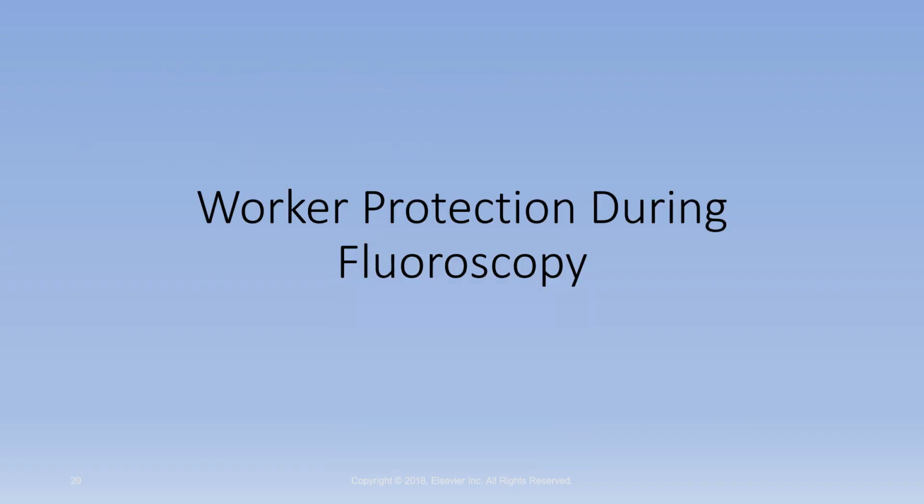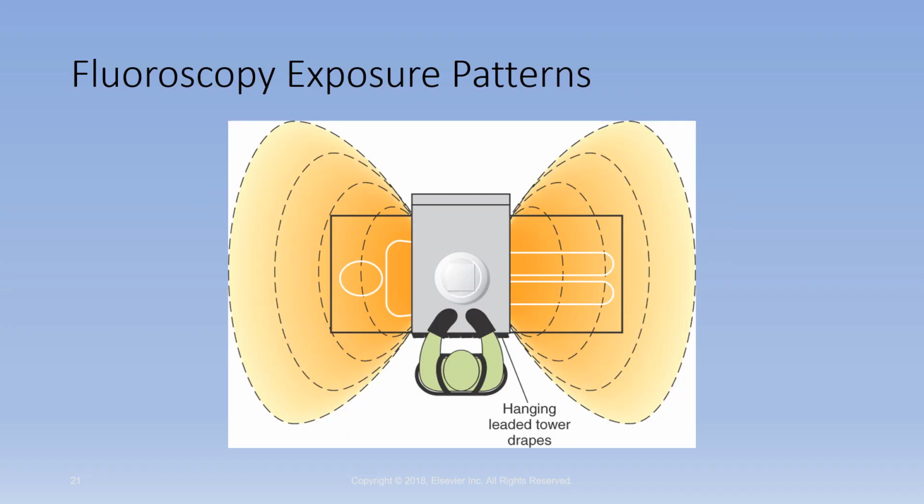Some of our worker protection that is required when we're doing fluoro, some of the things we have. This is showing you your fluoroscopy exposure pattern. And the takeaway from this is that near the patient's head and the patient's feet is not an ideal place to stand. Okay? Will we have to stand there occasionally? Yes. But you don't want to hang out at the head or the foot of the table.